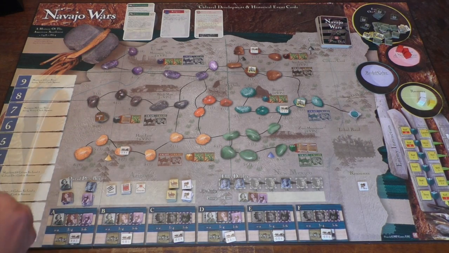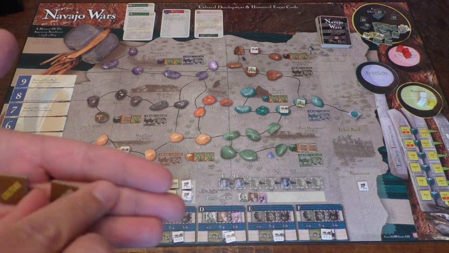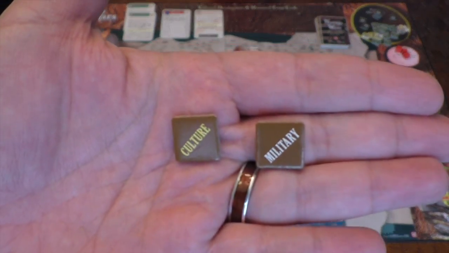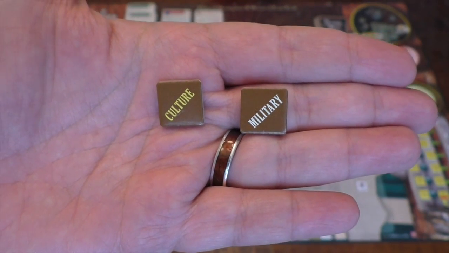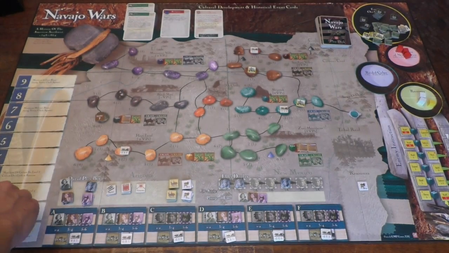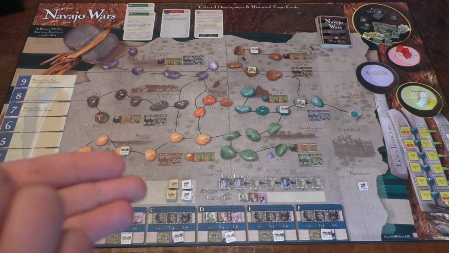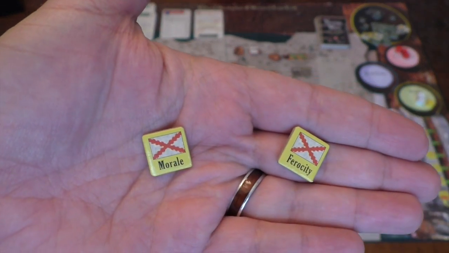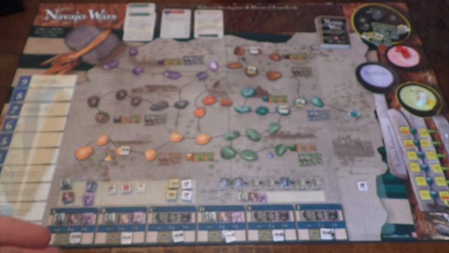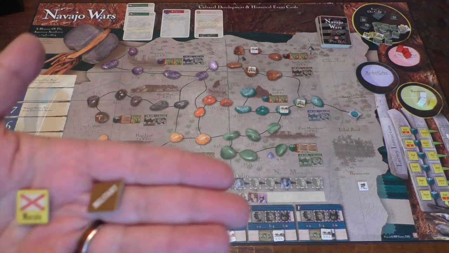And over here on this track along the left, the Dene military and cultural strengths will be tracked with these two counters. The Spanish have two counters as well, ferocity and morale. So, the two most important counters in the game are right here.